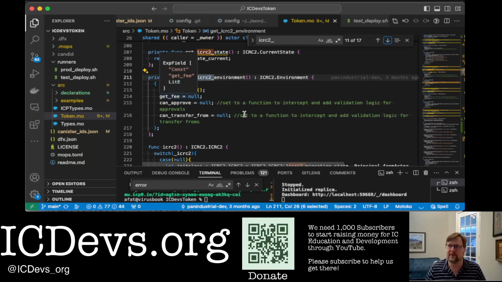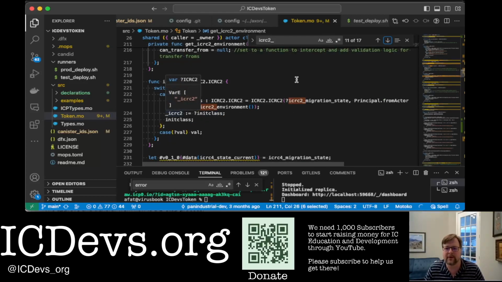We don't have a different fee function, and we don't have anything in here as far as these overrides like we had in ICRC-1. You can override the approve and transfer. Say you wanted to do something like you can never approve more than half of what's in your account. It's a function of the balance. Well, that's not built into the library, but you could easily add a can approve function here that would look at the balance in the account and the amount being approved and reject it. And then we go get our class here.